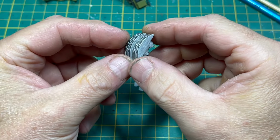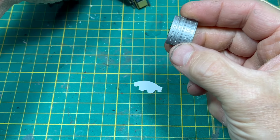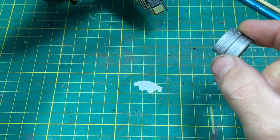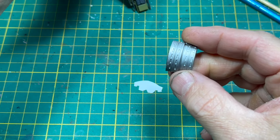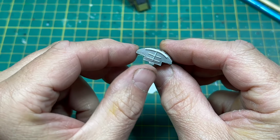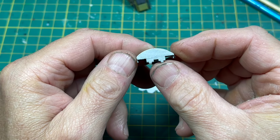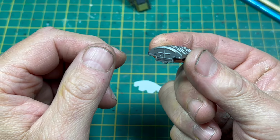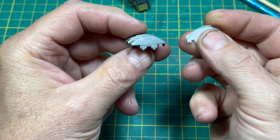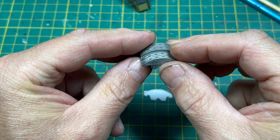So this here is the ammo cans, which go in the front of the, just in here somewhere like that. Very nice too. It does come with a nice bit of photo etch detail, as you can see. But I've got it on the wrong face, haven't I? Idiot. So I'm going to have to make some. I'm going to have to try and make one out of this bit of plastic here. So we'll see how we get on with that.